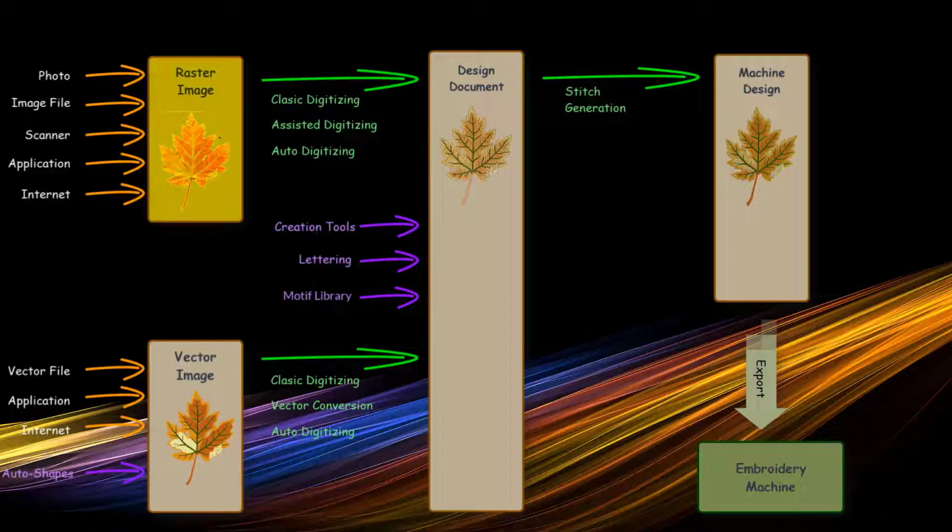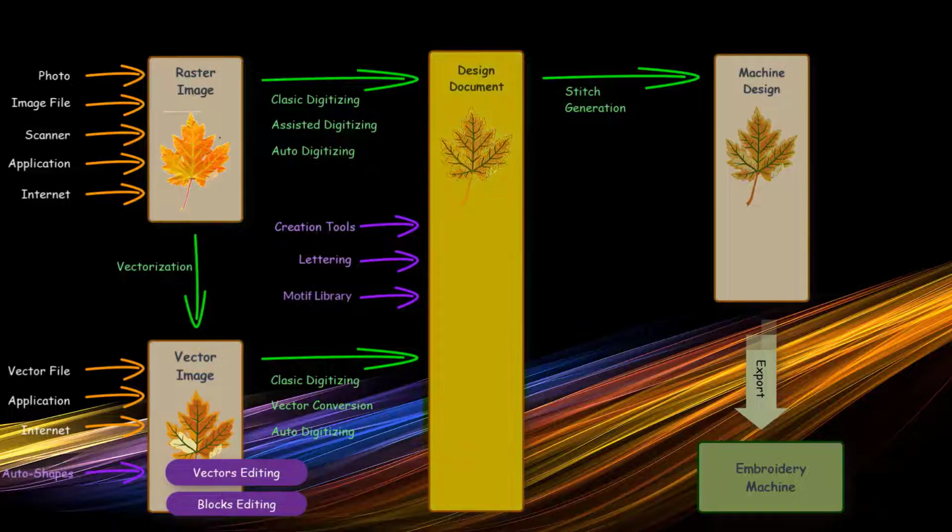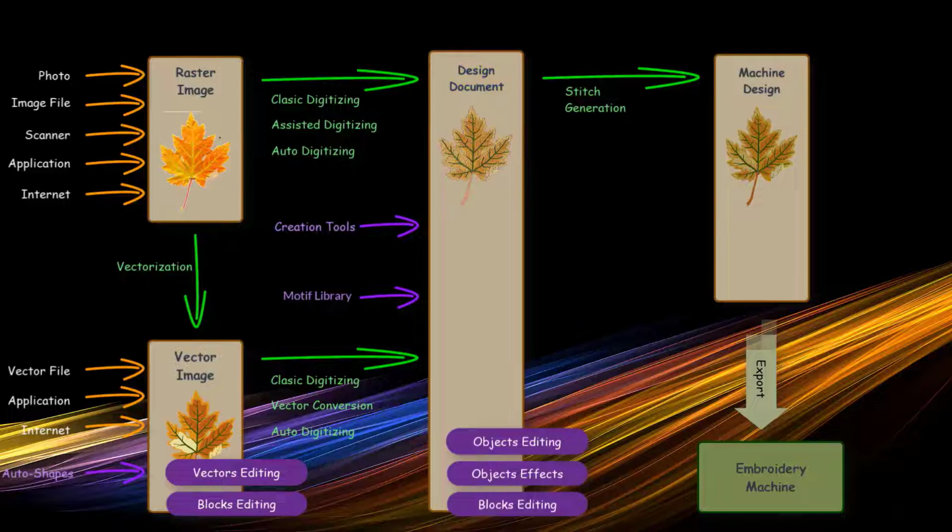Stitch Era includes a vectorizer module, which converts raster images into vector objects. It makes graphic editing much easier. Stitch Era includes features to edit and combine vector objects. No need to use other graphic applications for basic editing. Any object created in Stitch Era can be fully edited in detail: geometry editing, properties editing, and blocks editing. Not only the program can edit objects, it can also edit stitches individually or block of stitches.